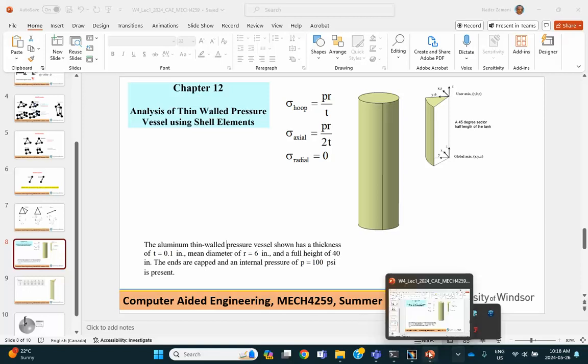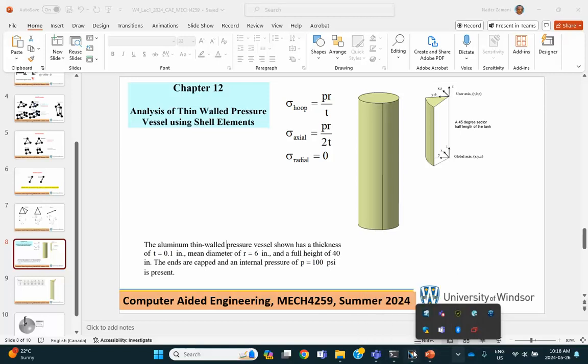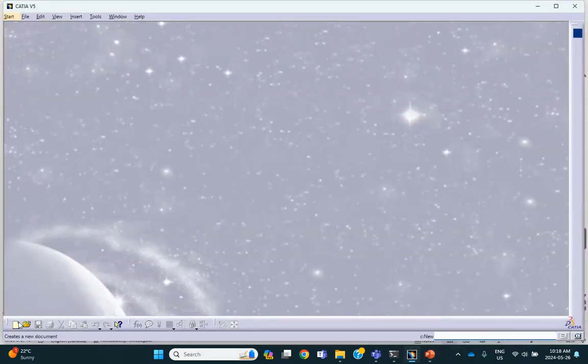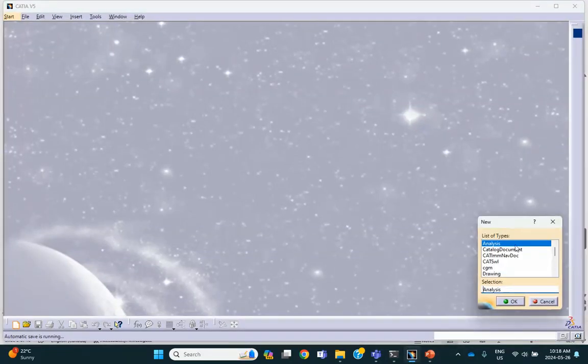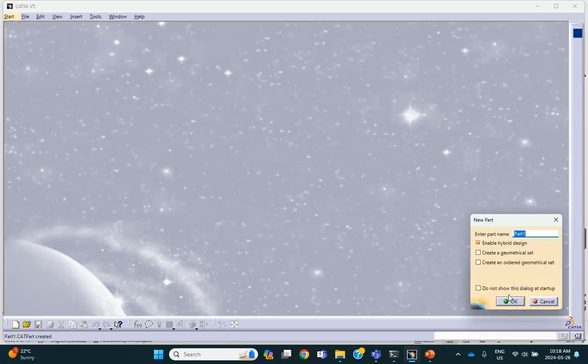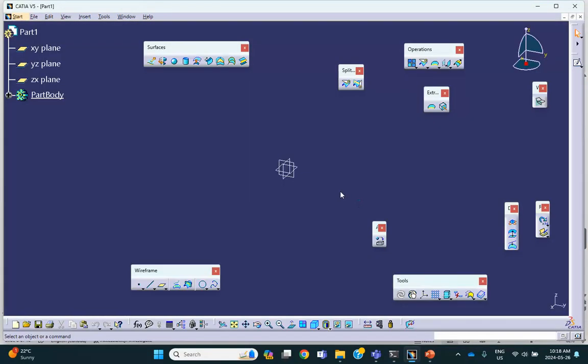Just dimensions. The height of this thing is 40. All right, good. Let's start with the part file. Notice that I'm no longer making all this fuss about saving things in an organized way, but after you wrote the quiz, you know that if you don't do it, there's going to be a problem.